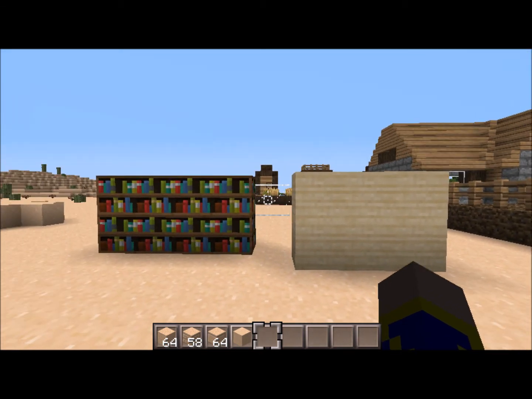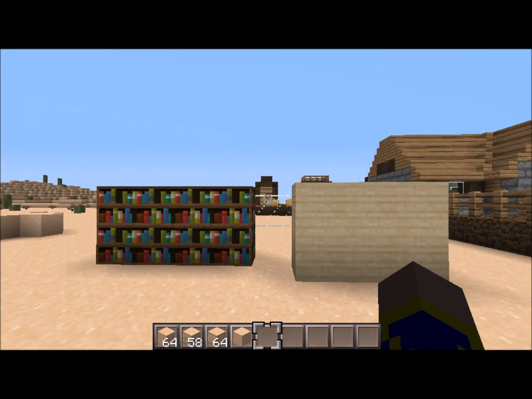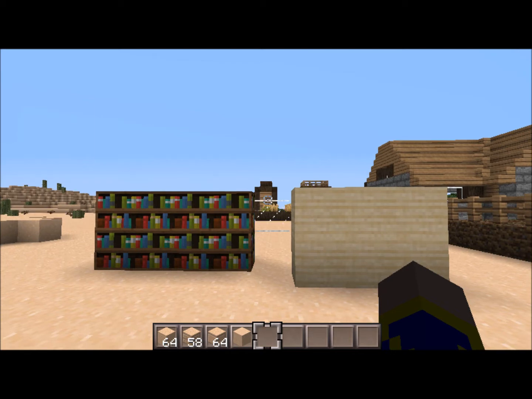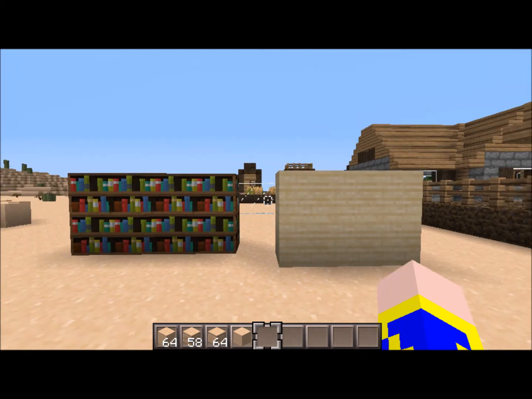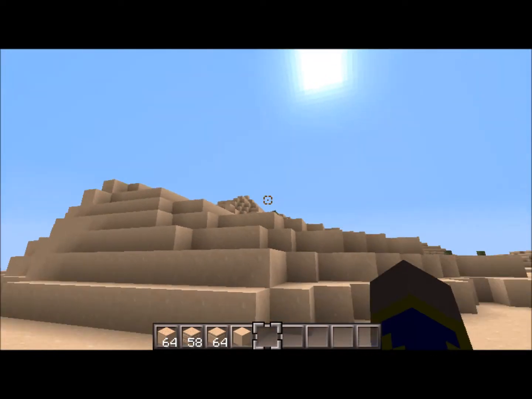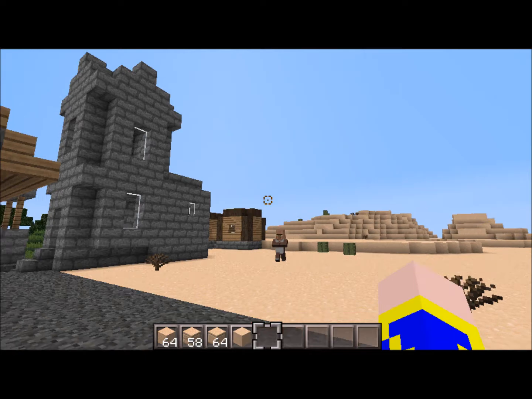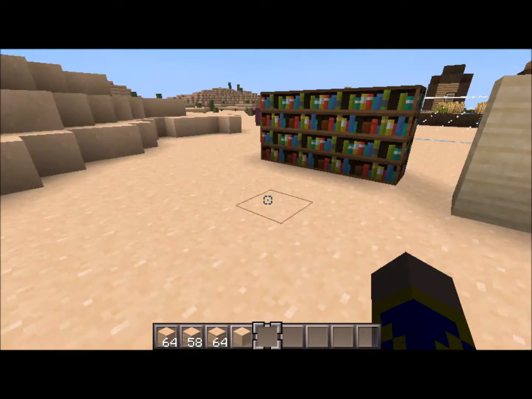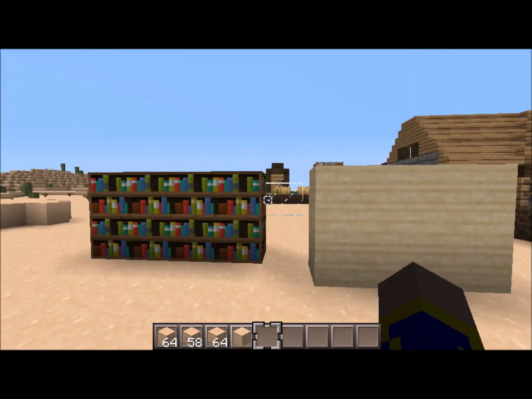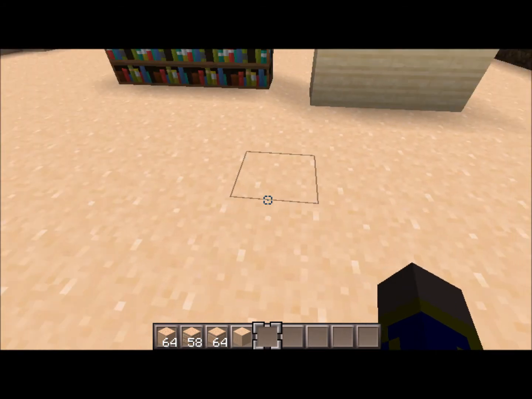The Optifine mod is a mod that lets you control pretty much any animation or particle effect in Minecraft. It sounds a bit weird, but it does. Right now you see me spinning around and you think, oh, that's not a big deal. But for me, it's a big deal because my computer cannot handle Minecraft that well. I have a really bad graphics card, and that's the main problem with my computer.